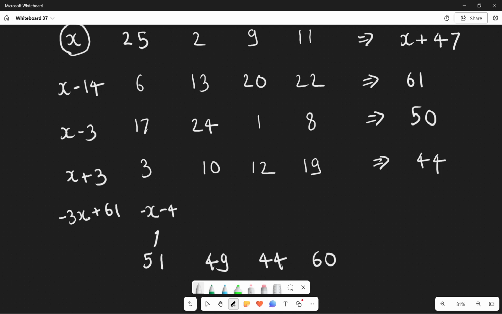If you add 51 to this, so x minus 4 plus 51 will be x plus 47. Here it should be x minus 2. Here it should be x plus 3. And here it should be x minus 13, right? Okay, we are good to go.